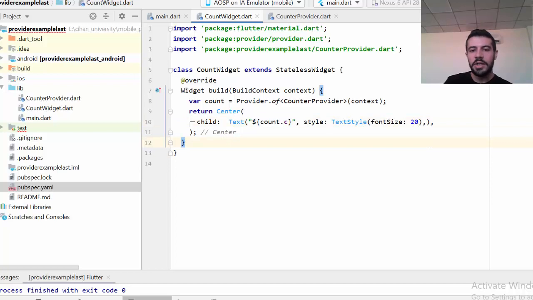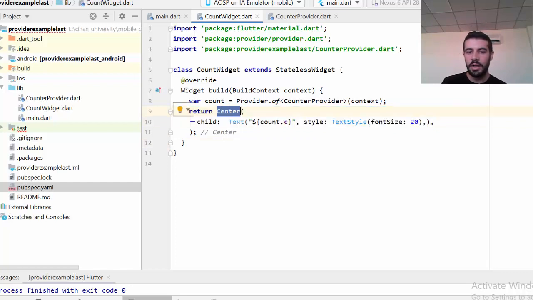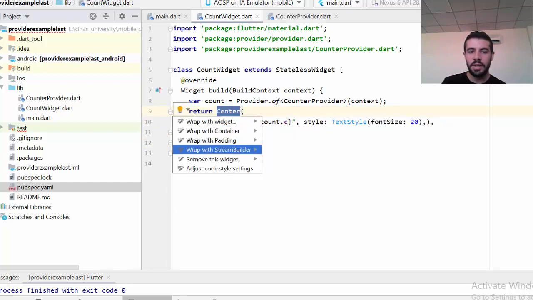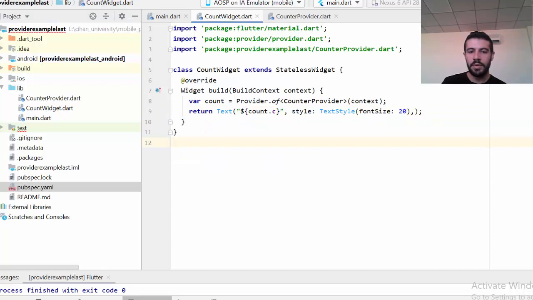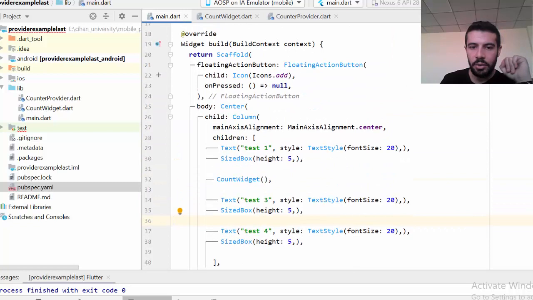So now I just want to rebuild this method, just rebuild this widget, nothing else. Even a center I can just remove if I want. I just have one widget and I want to change this particular widget here. So now go here in the main. Also I need, when I click the button, I want to change, right? So from here add the widget.